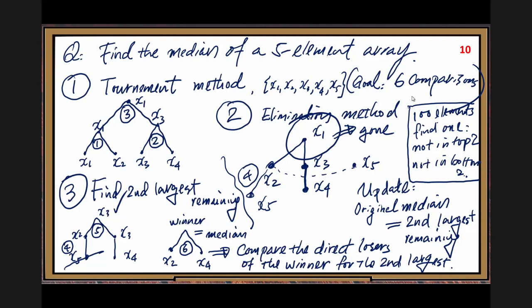We did similar questions before, right? We select arbitrary 5, then we find the median of the 5 elements. You use 6 comparisons. That median cannot be in top 2, right? Because it is already less than 2 elements. That median cannot be in bottom 2, right? Because it is already greater than 2 elements.